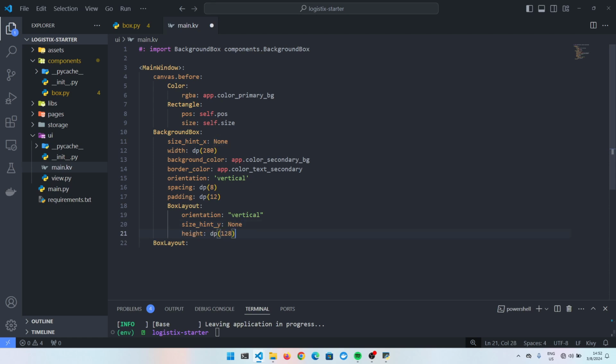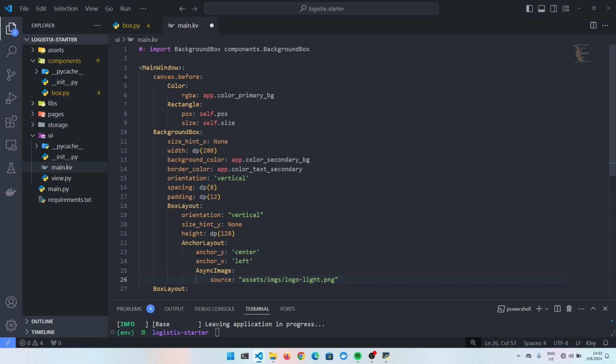Now we want our logo to always be centered. So to do that, we're going to add in an anchor layout. Next, let's make sure that on the y-axis, it's always centered, and on the x-axis, the image will be left aligned. Now let's add in an async image. You could just use a simple image here, but I use async in case you want to use a URL as the source instead of a local path. Let's add in the source of the image. Now let's give that image a static height as well.